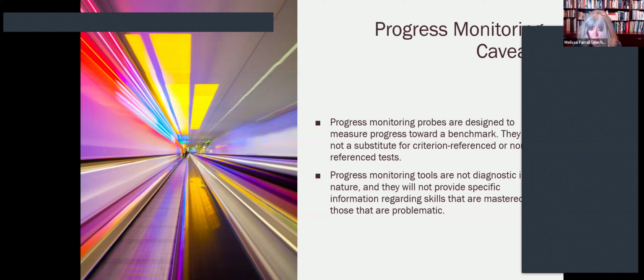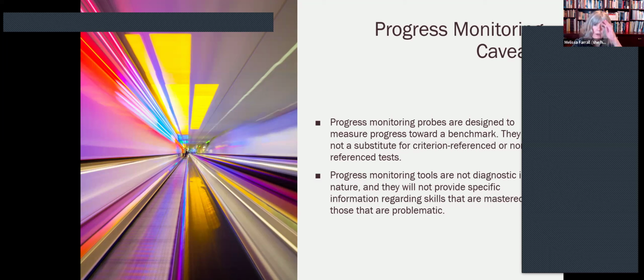We can. So there's certain things we can do. Progress monitoring is good for skills that are really concrete. We can look at the ability to decode nonsense words with fluency. We can look at the ability to recognize regular and irregular words with fluency. We can look at the ability to read passages with fluency. All those things we can do. We can use them in the same way for basic math skills.